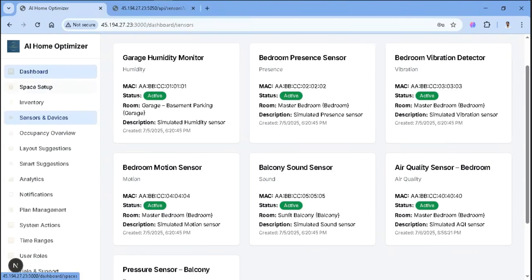This demonstrates that our platform is not just a UI demo, but a fully integrated, data-driven backend system. Thank you for watching.